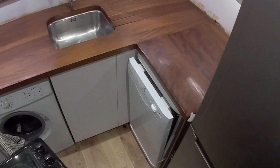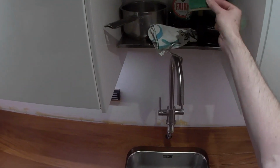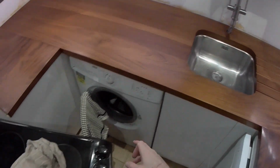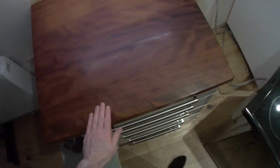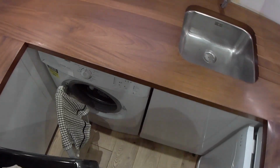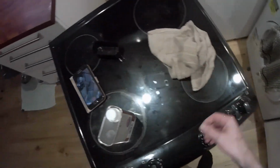So I cleaned the worktop just with the scouring pad and soapy water, and it's been about half an hour, 40 minutes or so since I cleaned it and dried it. This is why I quite enjoy doing it, because at this point it's satisfying, because it's deep cleaned. It's completely clean of oil, grease, dust, everything. It's spotlessly deep cleaned at the moment. So we're ready to do the oil.